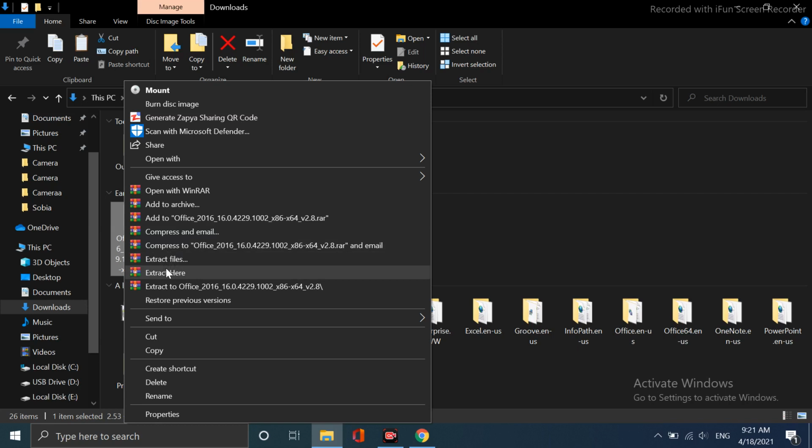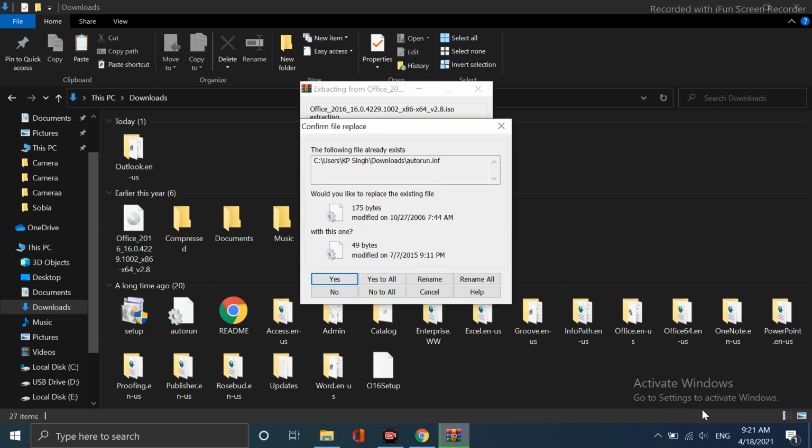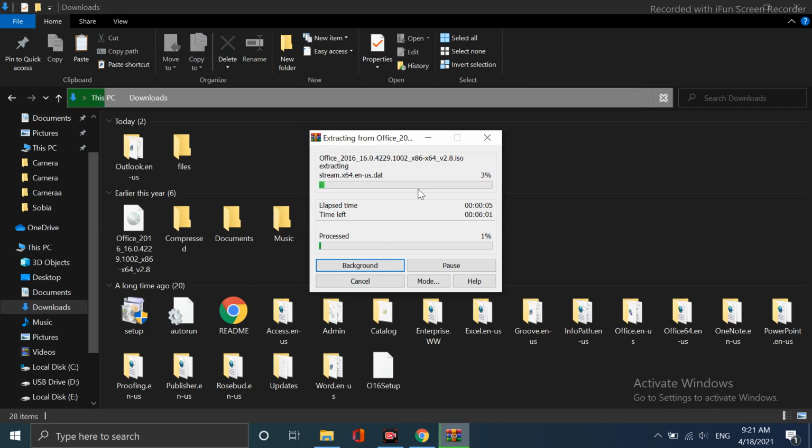So I'm going to extract here. Yes to all. And after extracting, we will apply the KMS tool, that is how we can crack that Office 2016.